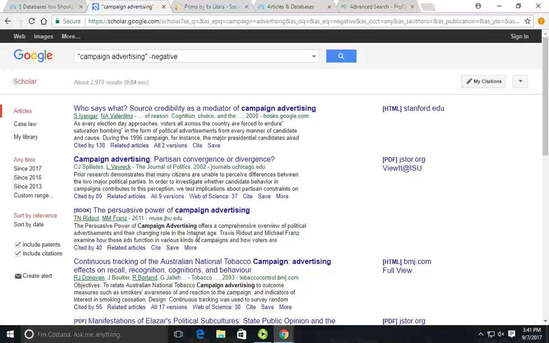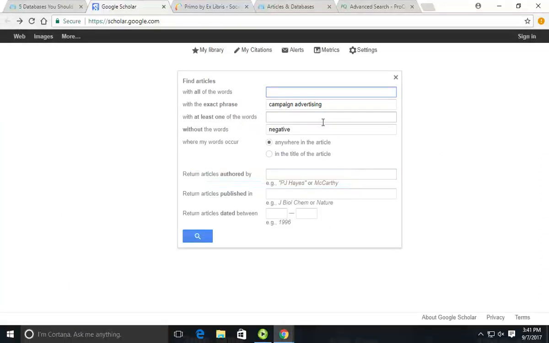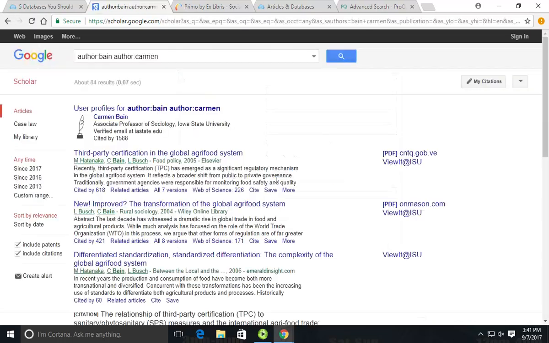Okay. The other thing you can do with that advanced box is you can specify, let me get rid of this. You can look for things by a specific author. And again, it's going to go ahead and actually find a specific author. The reason I did a specific author in this case, I don't know if you're aware, you can sign up for a Google Scholar profile. So if you're an author, you can sign up for a profile and you can put all your publications on one page for the whole world to find.